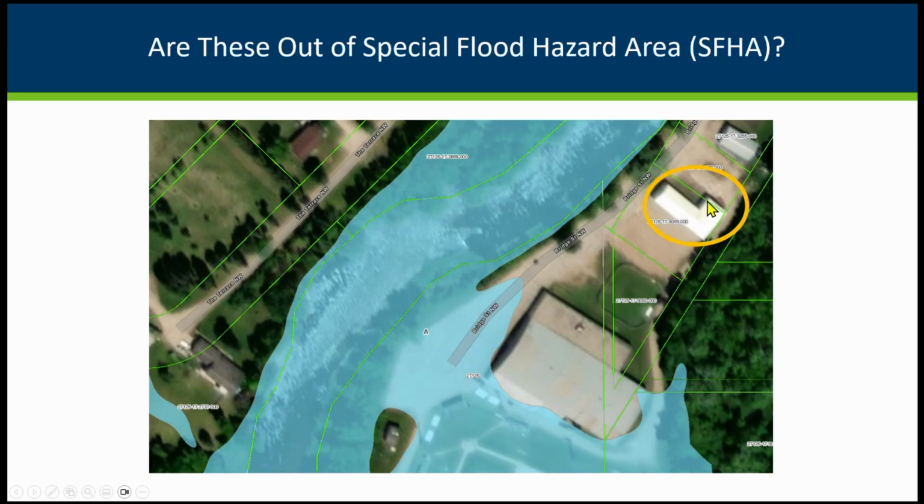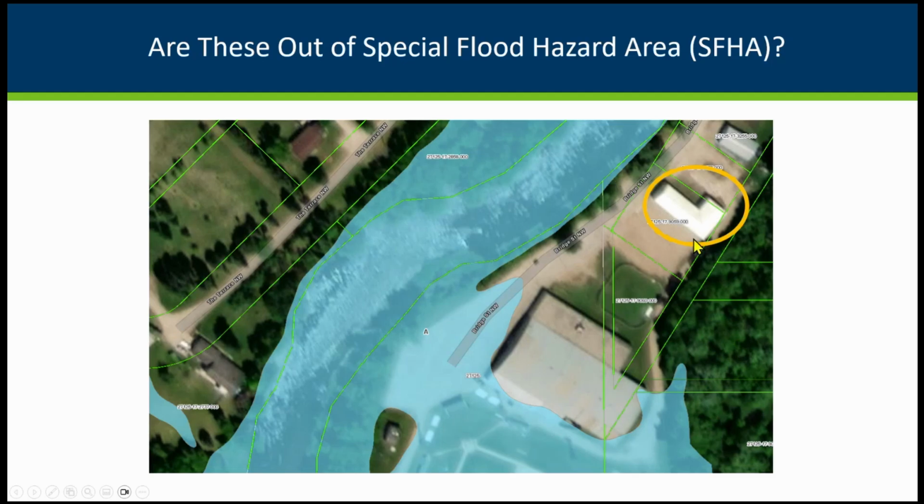And this is why people usually want to get a letter of map amendment or letter of map revision based on fill: if buildings are in or touching this 100-year floodplain, the special flood hazard area, and they've got a federally backed loan of some type, the lender must require them to get flood insurance. And if the folks are in the floodplain and they think it's erroneous, then FEMA has a process to correct whether you're really in the floodplain or not based on actual elevations.